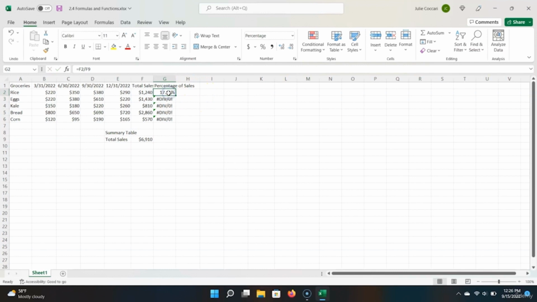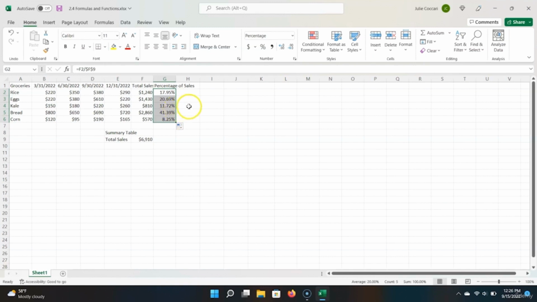To lock a cell, let's go into our top formula, and what you do is we want to lock F9, so we put a dollar sign in front of the F and then a dollar sign in front of the 9. This is the way in Excel to denote that something is locked. You can also do this by using the shortcut F4. Let's hit enter, and then let's use the fill handle one more time.